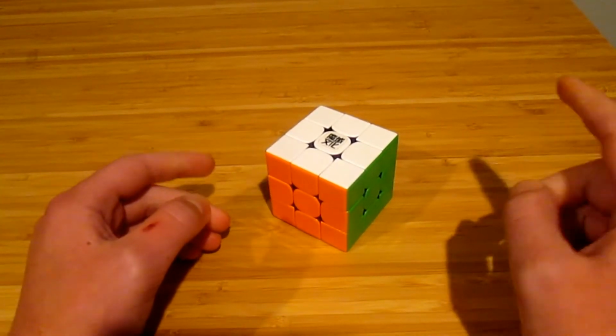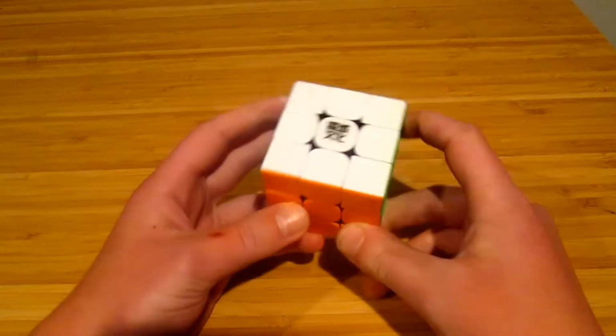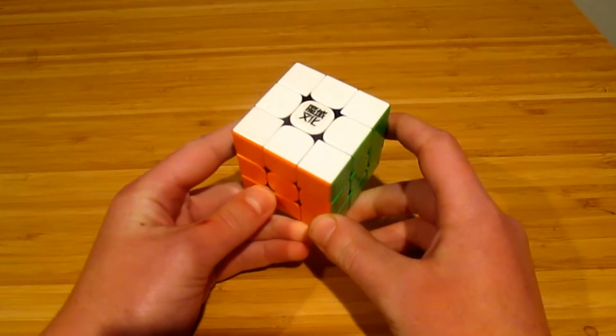Welcome back, and today I'm going to be giving my review on the Moyu Weilong WRM 2021 Maglev.